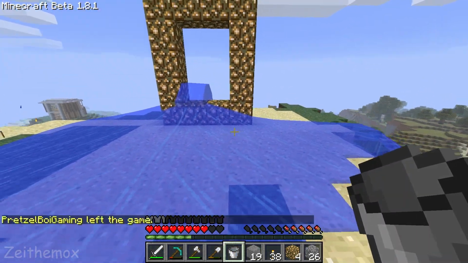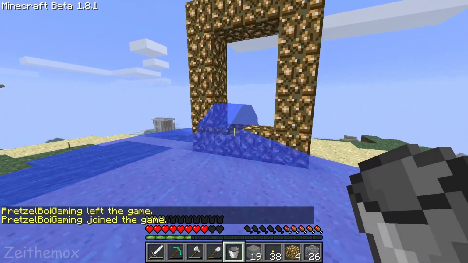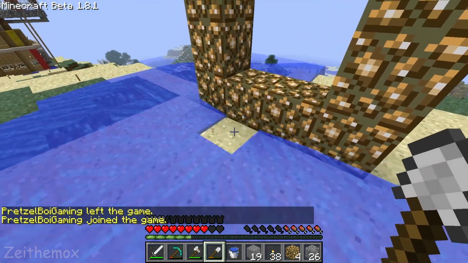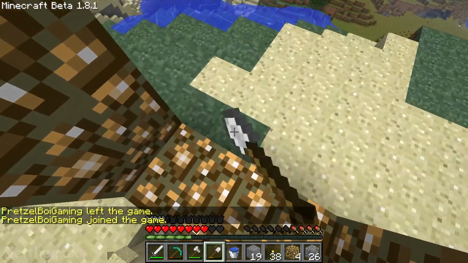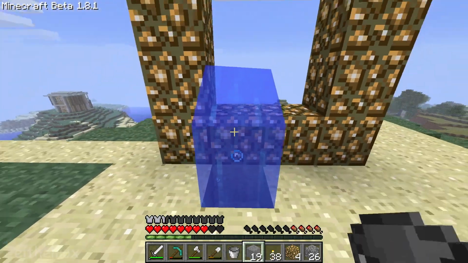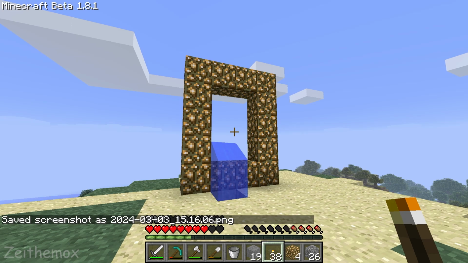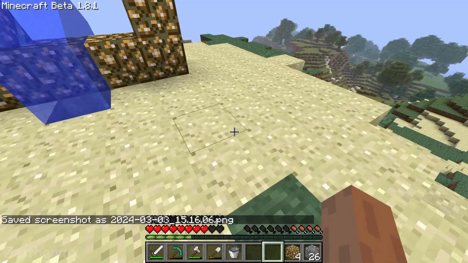Lore. It's lore time. My game is not working. Hold on. Connect lore again. Oh no, it didn't connect it directly. Whatever, it's alright. I don't care. I'm not redoing that. Alright, there we go. Cool. Alright, we are good. We have connection. The Aether Portal.